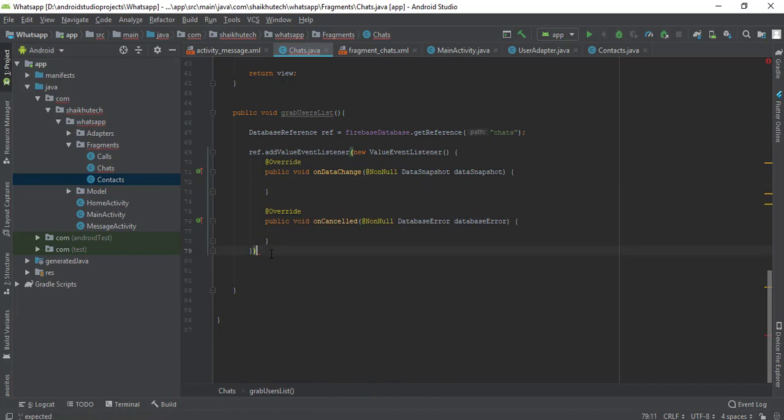and inside my on data change function, I'm going to get the current chat, and I can get that by it's actually type of message.